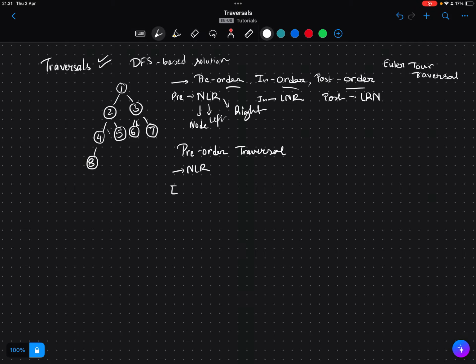So first node: we always start off at the root, and since we do the processing on the node as soon as we visit it in the pre-order traversal, we'll add 1 to our array. This is the traversal array, you could say.